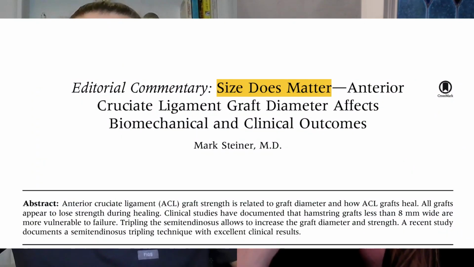What do you tell your patients about this? Maybe starting with the notch. Do you address that with your patients? I can't say I focus too much on, hey, we've got to think a lot about your notch, but I do talk about diameter. In my discussion of which graft to choose, this comes up all the time because we know that having a smaller diameter graft makes the failure of the graft higher. And similarly, if we have a smaller ACL diameter, you're more at risk for actually tearing in the first place. So I do definitely discuss diameter.